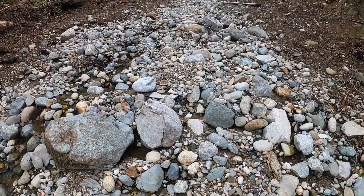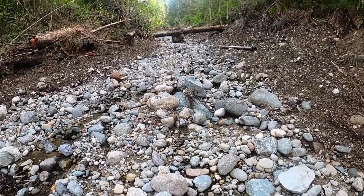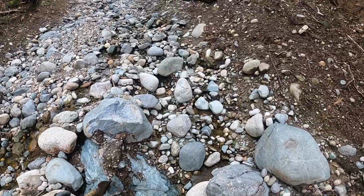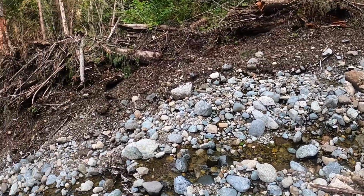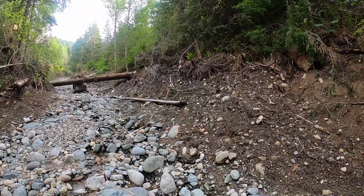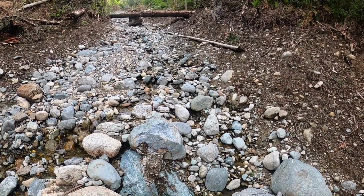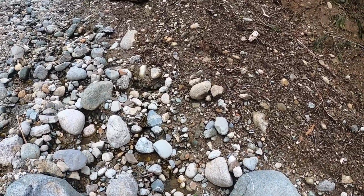And just some huge rocks in here that, like I said, some of them washed down from above. Some of them were already in the road bed. Obviously, this one here was in the road bed, and basically all the surfacing and even that larger rock that they were using below the surfacing has been just washed down basically into the road below there, which helped to stop the slide to a certain degree.